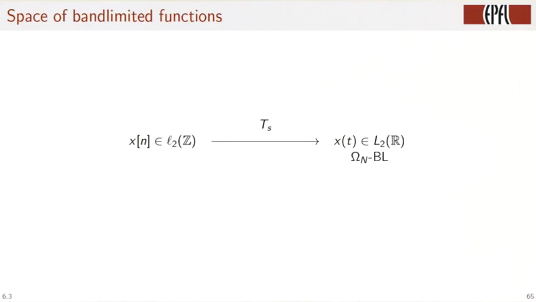We have seen that starting with a sequence in ℓ2(Z), through interpolation with a sampling interval of Ts, we get x(t), a band-limited signal, namely band-limited to Ωn. This function x(t) is uniquely specified by the sequence x[n]. So an intriguing question is to find out if we can take samples of x(t) and get a sequence again that is uniquely specified, and so we have a one-to-one relationship between sequences and band-limited functions. The answer to this question is actually positive, and it's given by the sampling theorem that we will see in a moment.